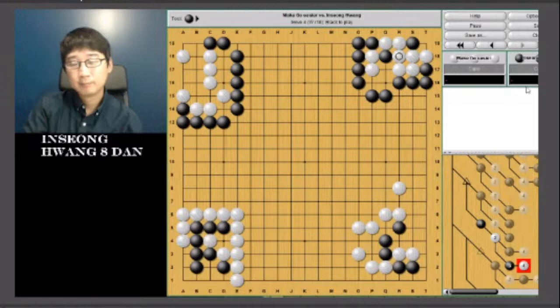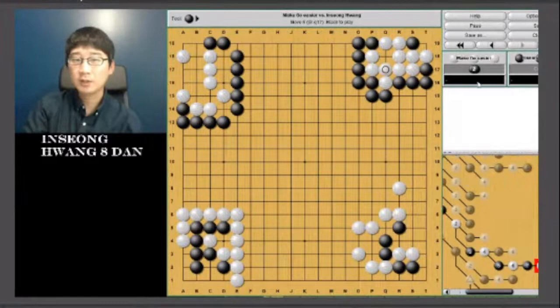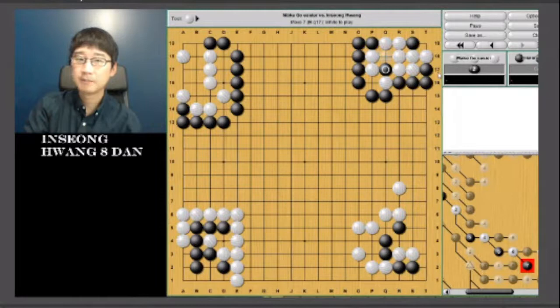The naive idea must be this one, but white captures, nothing is working. So you need to play this. 17, yeah. Capture. Yes, I thought it connects, not working. So you need to play this. Okay. Then it is dead, right? Like this.